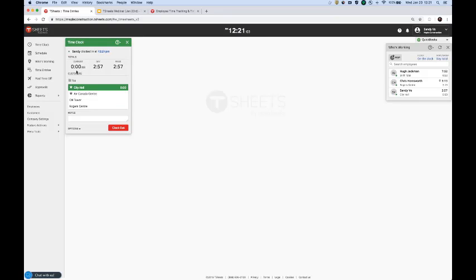You can see my current time starting back at 0, and you can see your day totals and week totals as well. So this is the accurate capturing of your time to the specific jobs or clients that you're working with. You can also add notes here, so you can say, forgot my boots, need to complete the rest of the job tomorrow. And this will be tied to that timesheet, so then whoever the manager or administrator is will be able to see that note on that timesheet as well.